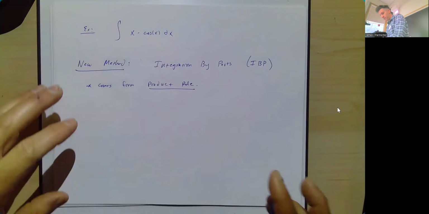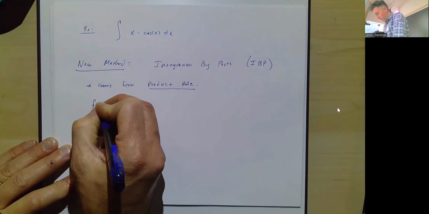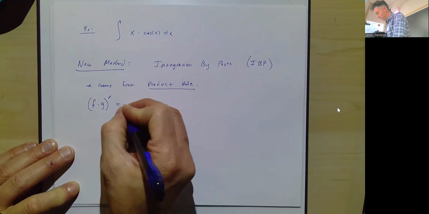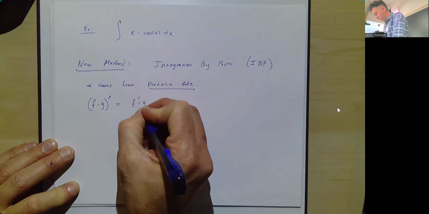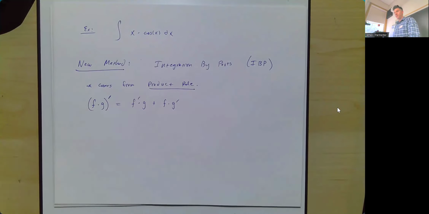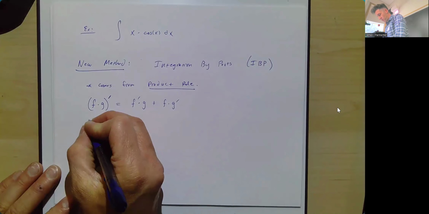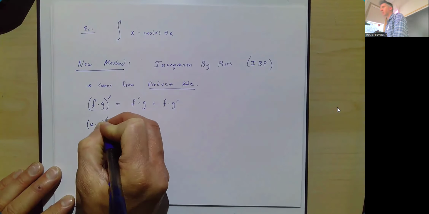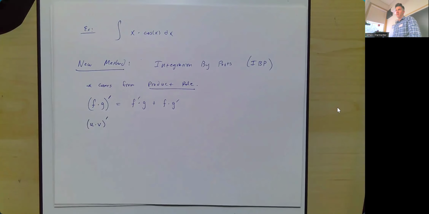So very generally, here's the product rule. The derivative of F times G, if you remember, is F prime times G plus F times G prime. Usual thing. For some reason, someone decided once upon a time that we don't want to use those nice, different looking letters, and we'd rather make it more confusing and use letters that, if you're not careful, look too similar to each other. For some reason, we're going to use u and v instead of f and g.